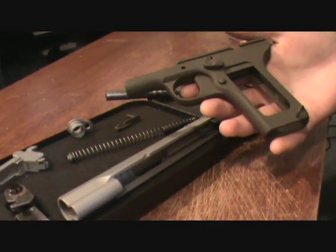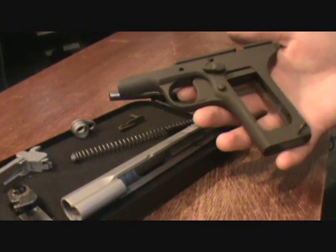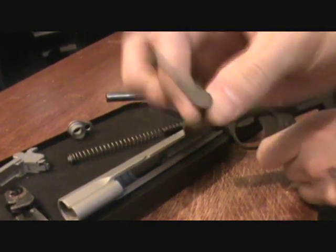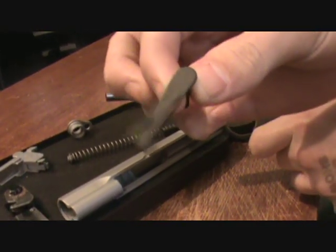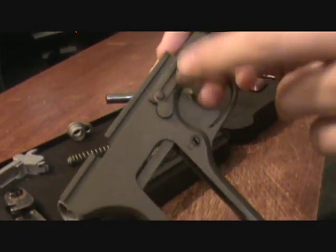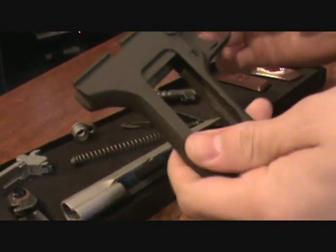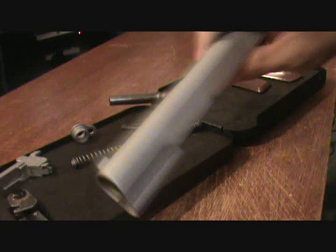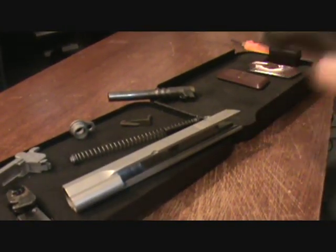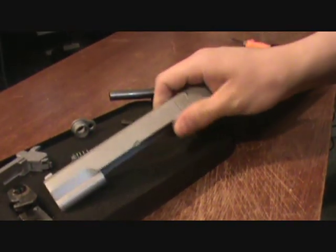What I did with it initially was I stripped it down to all of its parts, and on the lower I did OD green. Then I did the safety, the mag release, your little detent here, and the slide open. On here I did the, I want to say it's a detent, I'm not sure of the exact name, and then the other side of the safety. And then the trigger, I did all that in the silvery part as the slide. It's actually diamond plate gray, so it looks very silvery, but I wanted to do the gray instead of the silver.